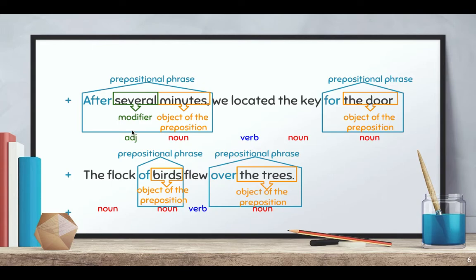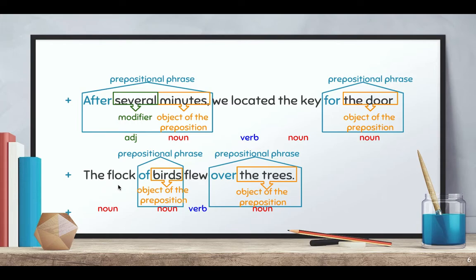So here I've mapped this out. So this is our prepositional phrase. We've got after several minutes, and several is our modifier describing minutes, and minutes is our noun, our object of that prepositional phrase. And then we located the key for the door. So for is our preposition, and the door is our object of the preposition.